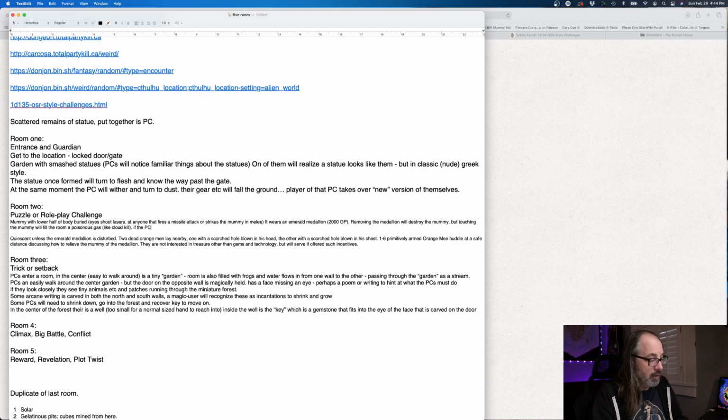If the PCs leave it alone, it will do nothing. However, the medallion is needed to open the final treasure vault.